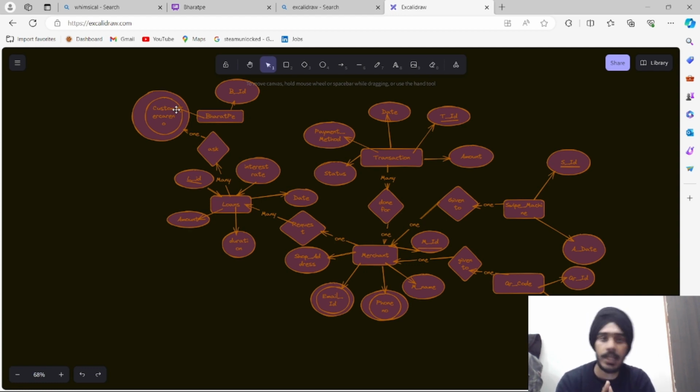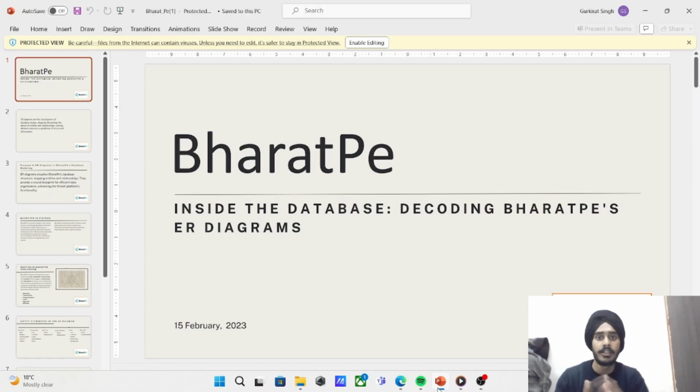For relationships we use a diamond, and for entities a simple rectangle. What I have written here, like one to many, many to one, one to one, are the relationships amongst the whole. This whole is all about BharatPay. I explained all entities, relationships, and attributes for a particular topic, that is BharatPay.